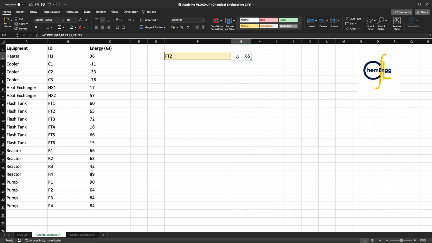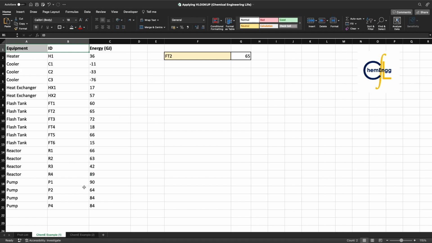So you don't necessarily have to sit down and find or search the value yourself. Now you may feel that this is a bit confusing because you're only searching for the ID, but in fact, you would also very much like to know what sort of equipment that is. But as I said earlier, you cannot use the VLOOKUP function on data that is on the left of your defining column. That means that we could only search for the energy using VLOOKUP, but we cannot go back.